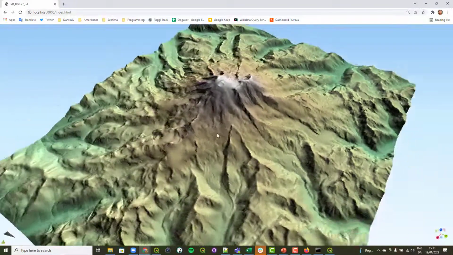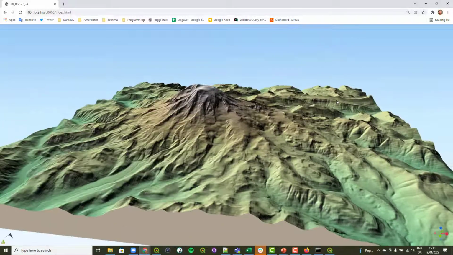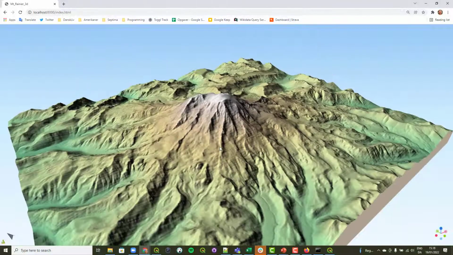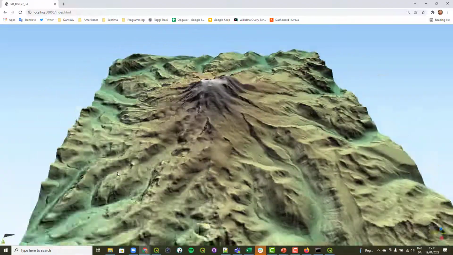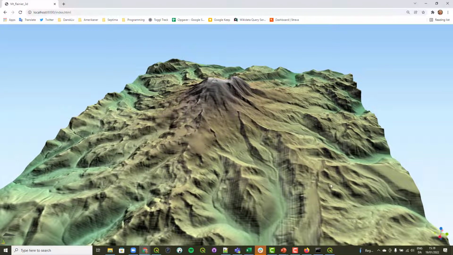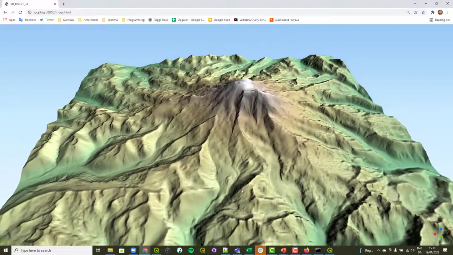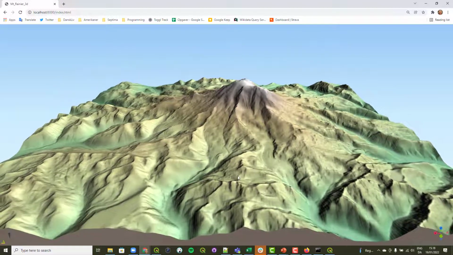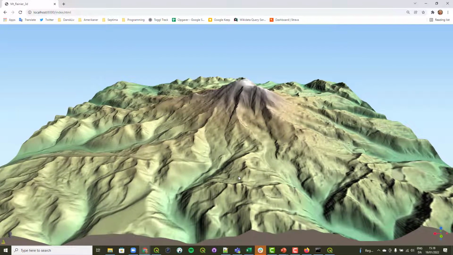It's very performant. It has a really nice feel to it, and this plugin also gives you this nice sky background. So this is another thing that you might want to experiment with if you're wanting to build a 3D view, especially if you want one online. So that is a short tutorial on how to use 3D within QGIS.